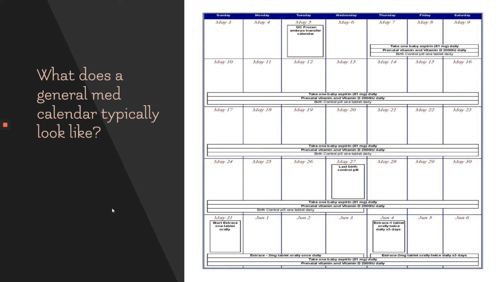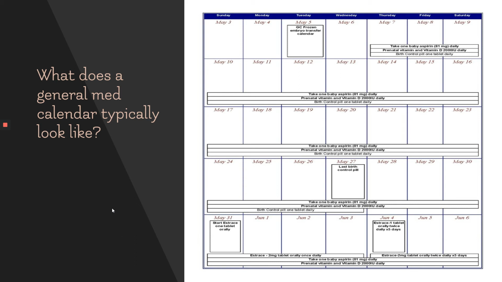So in this calendar, you'll see that they start with baby aspirin and prenatal vitamins. This surrogate required vitamin D, which is not always the case. Not all clinics use aspirin, but all of them will require a prenatal vitamin. So you'll see that they have you start just the supplements essentially for about 2 weeks. And then about 2.5 weeks in, they'll tell you to stop taking your birth control pills. And then after that, you'll begin estrace tablet, which is an estrogen tablet.